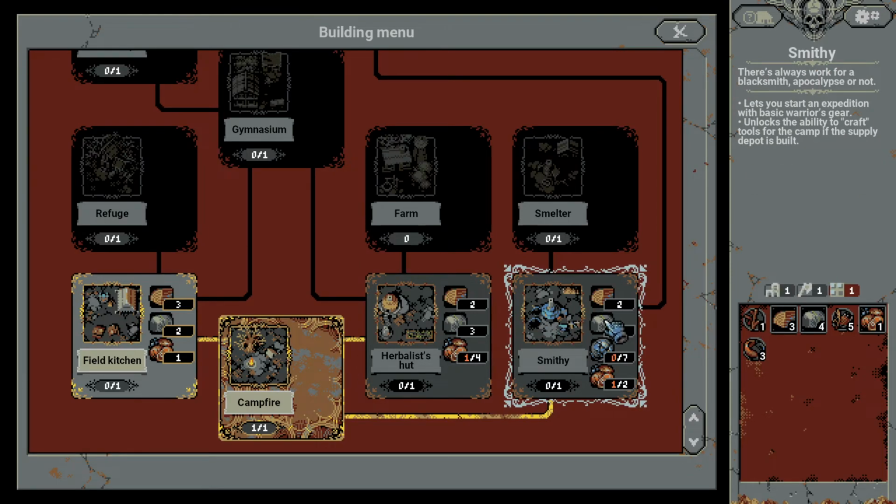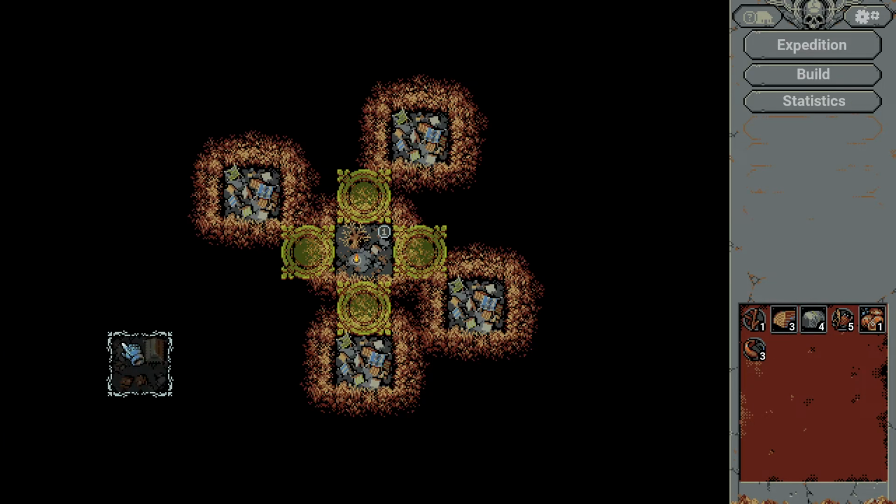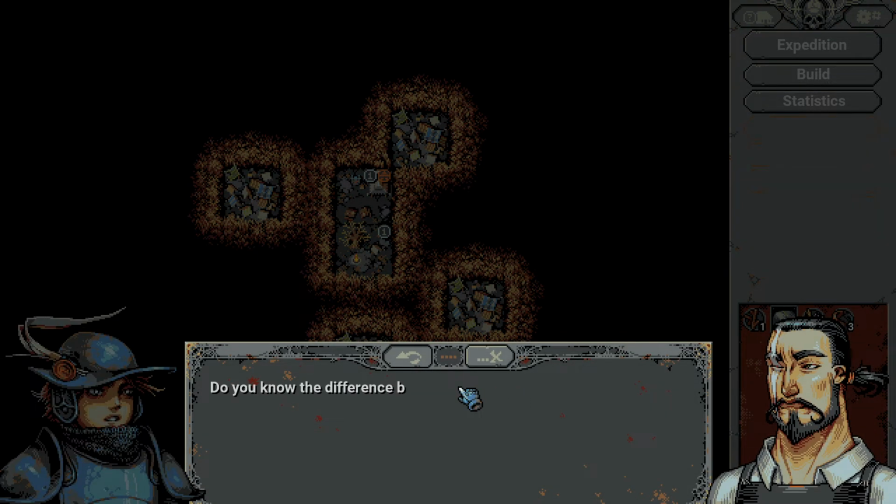There's always work for a blacksmith, apocalypse or not. Lets you start an expedition with basic warrior gear and unlocks the ability to craft tools for the camp if supply depot is built. Oh baby, give me the field kitchen. Would that be right there? Oh baby. Yo, what's up, dude?